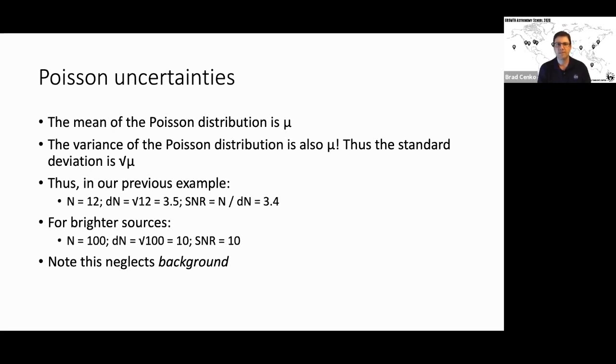It's worth emphasizing here that all of this neglects background. Of course, this is assuming an idealized world in which there are no photons that are unrelated to our source in our region of interest. So let's now take a look at an actual concrete on-sky example of how we would go about calculating this with actual data to get you a sense, and also folding in the background into that estimate.